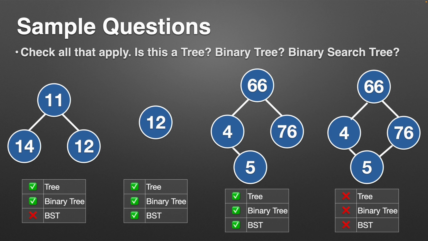So what makes the difference between a binary tree and a binary search tree? So a binary search tree has that ordered property, right? So the left child's always less than the parent, and the right child's always greater. Whereas the binary tree, it just has to have 2 children only. So in this case, you can see 14 is greater than 11, so that's not a binary search tree, but it is a binary tree. And they all can be.